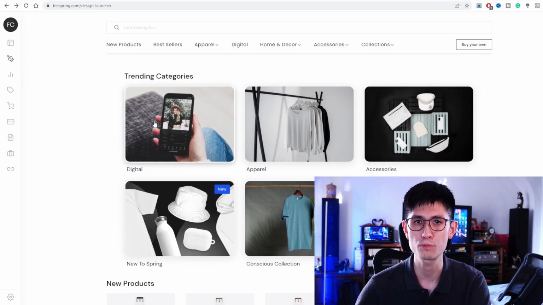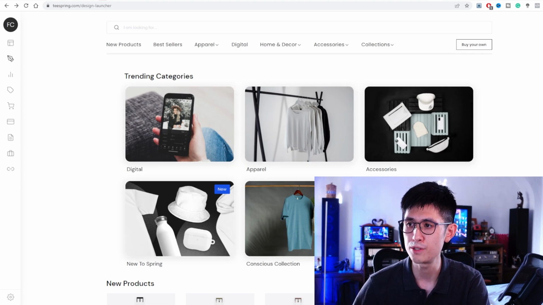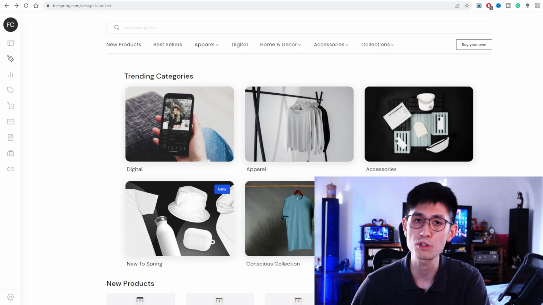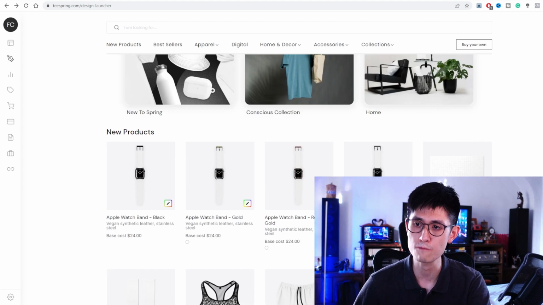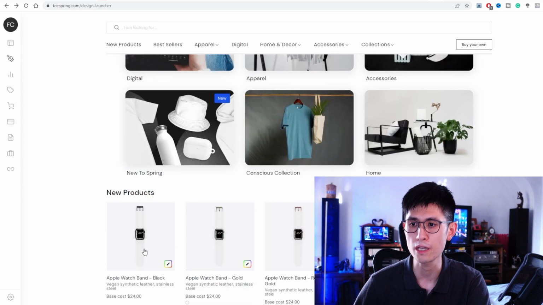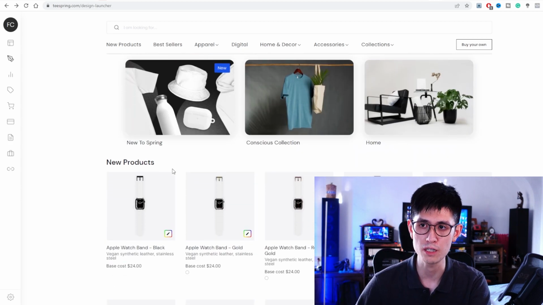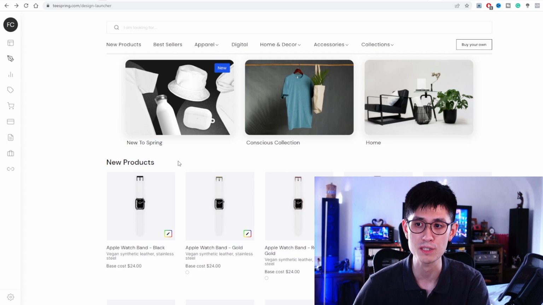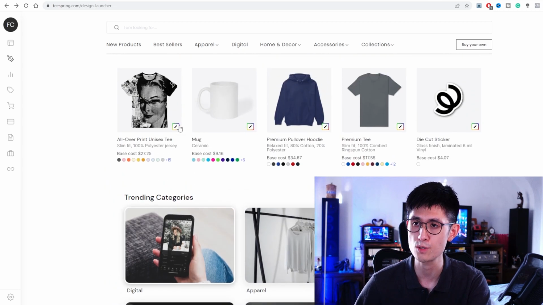Notably, they also have digital products as a category. So if you have ebooks or notebooks or whatever, designs for that. But you can also create with Canva and some other software, and I'll do a different video for that actually. But there are some other niches and types of products one can explore if they really want to specialize. So that's certainly interesting and slightly different from some of the other more traditional print-on-demand sites as well, right? Especially since they have digital on here as well.